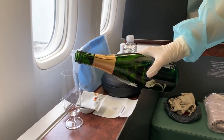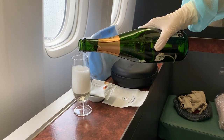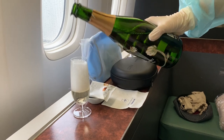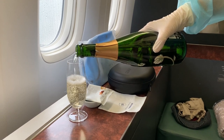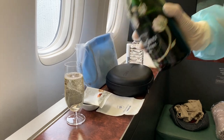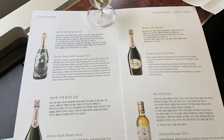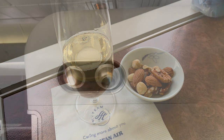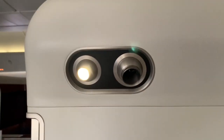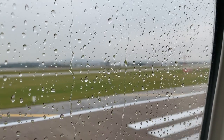Ooh and what is that I see? Some Belle Epoque? Yes please! The welcome champagne is served with a package of mixed nuts. Since they provided me a bowl I dished out my own nuts for a more refined experience. Now continuing our look around the suite there's a personal reading light and more importantly a personal air vent. Before long it's time to blast off into a rainy Korean sky.